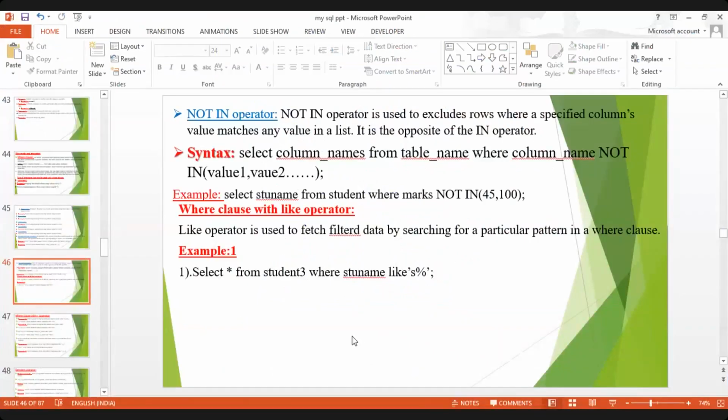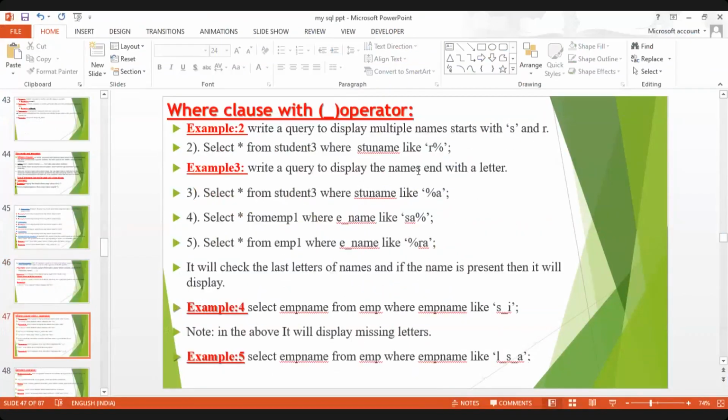So next, what is that? WHERE clause with the underscore operator. These are all the wildcards. These operators are also known as wildcards. Here we have some examples. Already we have seen the percent sign.